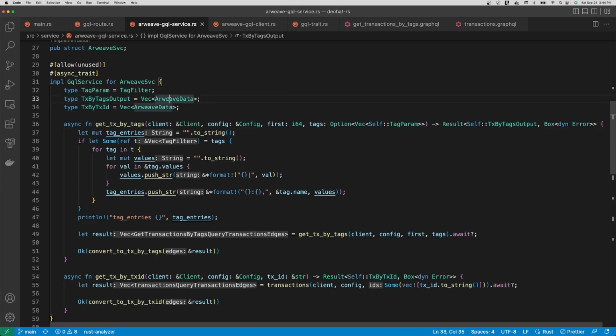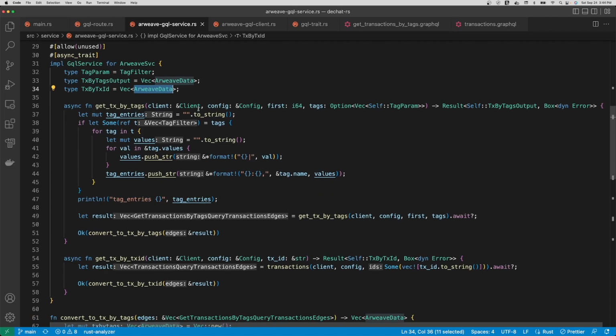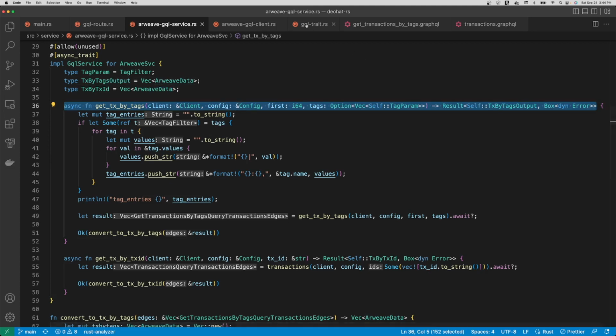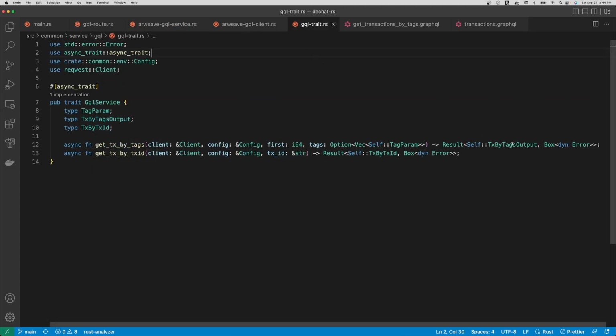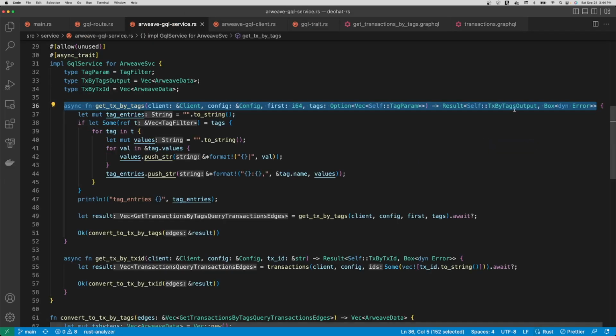For now, they're identical outputs, so I didn't bother creating a distinct set of structs for each one, but that might change over time as these queries become more sophisticated. But anyway, they'll do for now. As you can see, the signature is the same as the trait, with the tags output and the tag param in here.